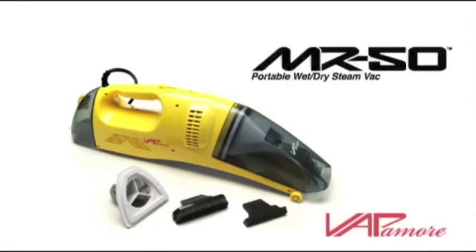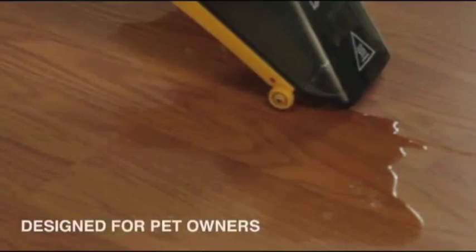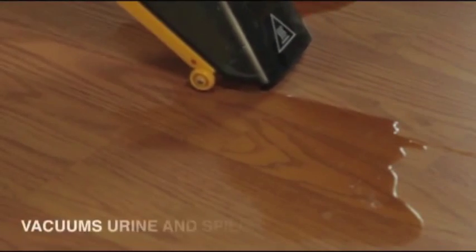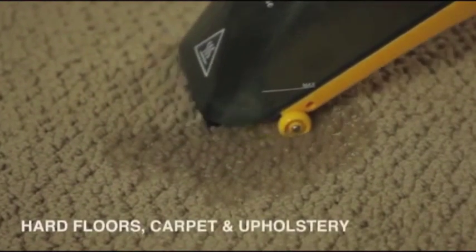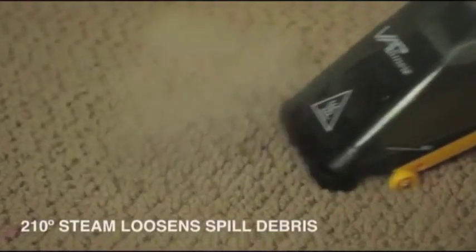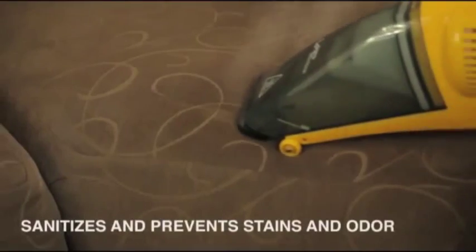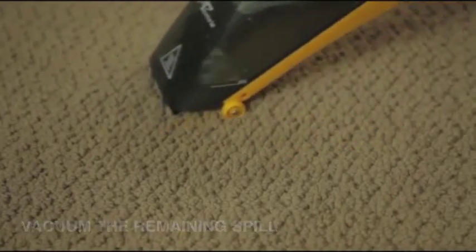The Vapamore MR50 steam vac was designed with pet owners in mind. Use the powerful vacuum to clean urine and other wet or dry spills from hard floors, carpeting and upholstery, or anywhere your pet may have an accident. Then use the 210-degree steam to clean and loosen the spill. The superheated steam will sanitize and prevent stains and odor from setting in. Then vacuum the remaining spill away. It's that simple.